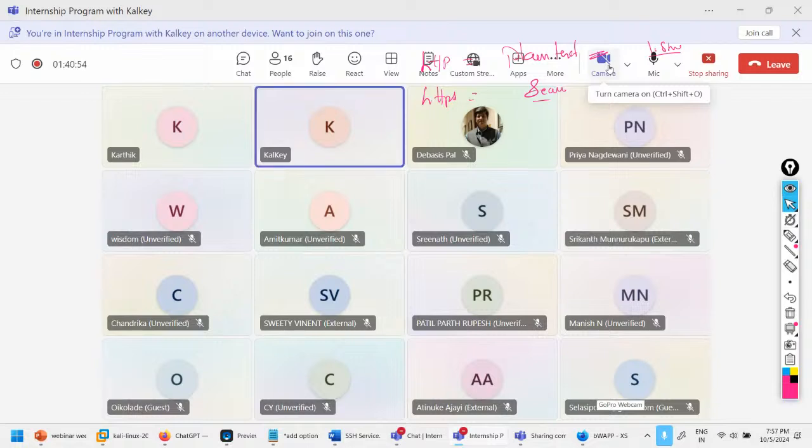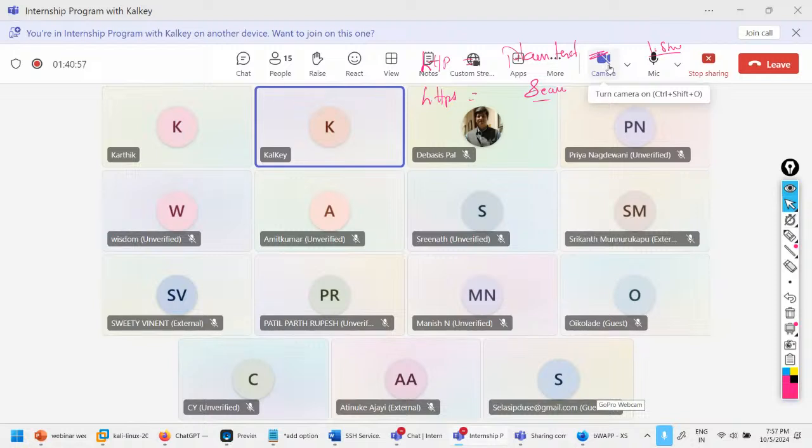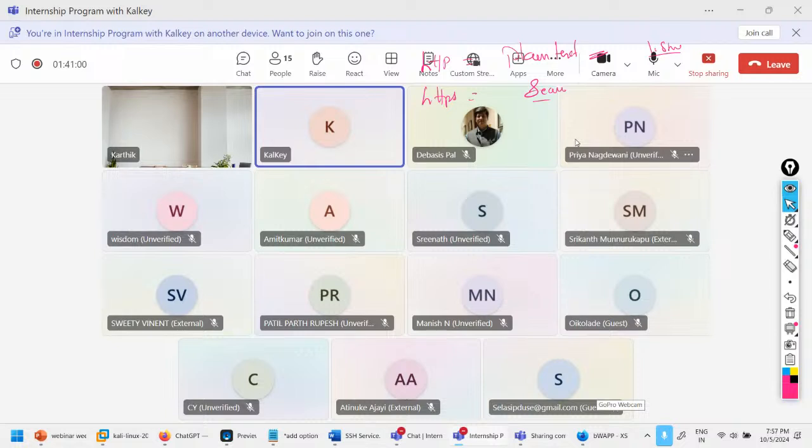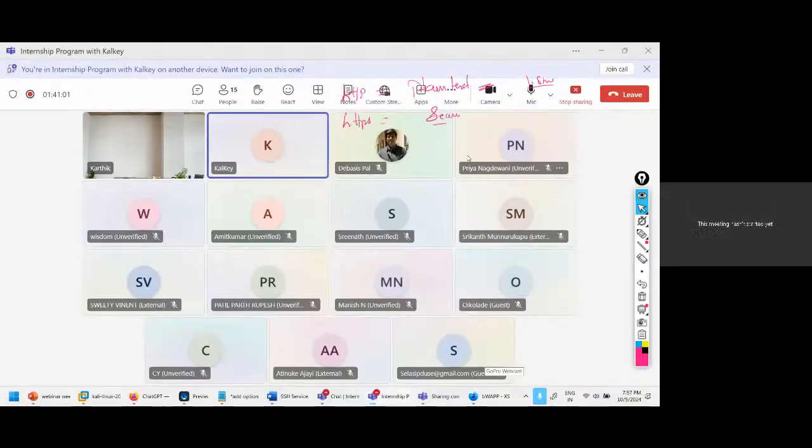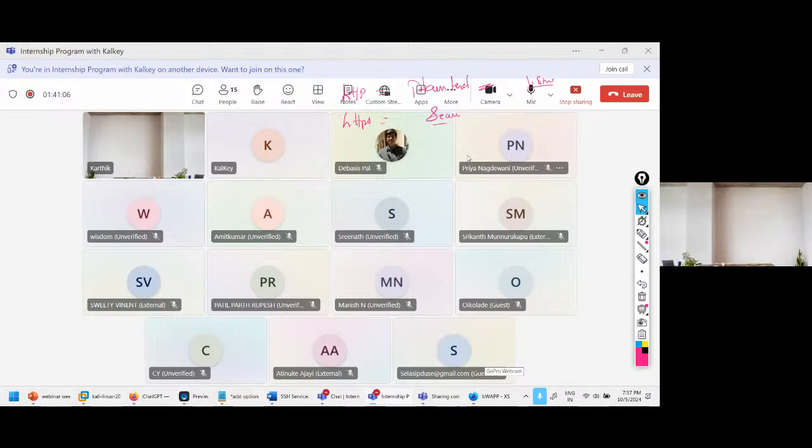So we are lucky enough to have Mr. Karthik with us. If you have any doubt or any question regarding cybersecurity, job related, market related, whatever, we can guide. Yes, you.